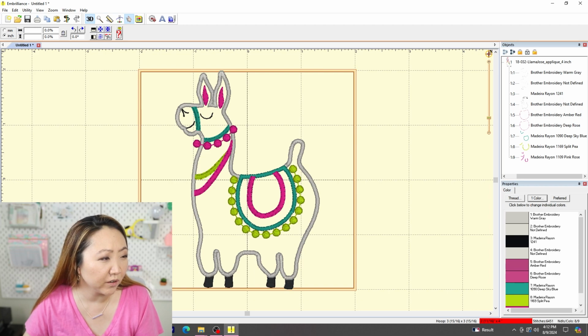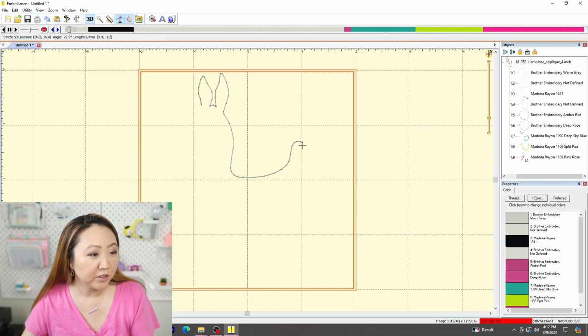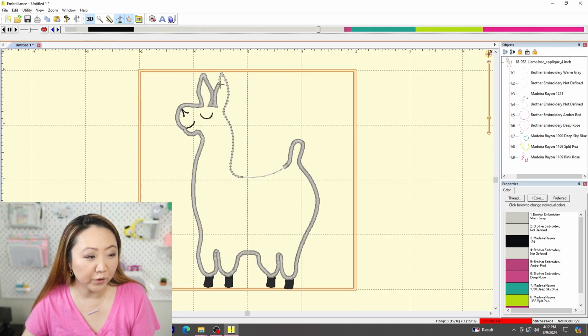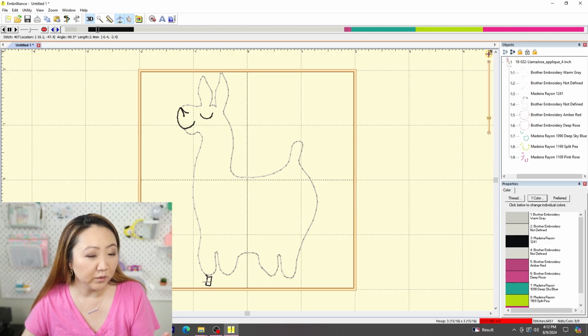And right here is the stitch preview up at the top. So you can drag the bar here and it'll give you a little preview, and this actually is helpful quite often. So lots of different things.